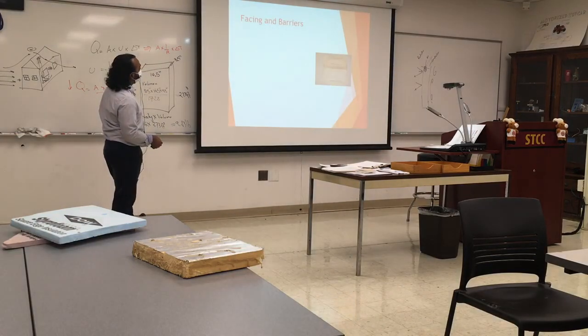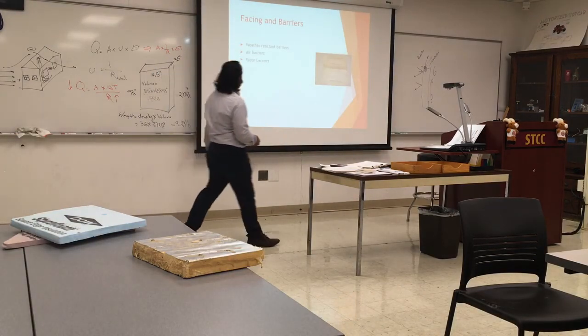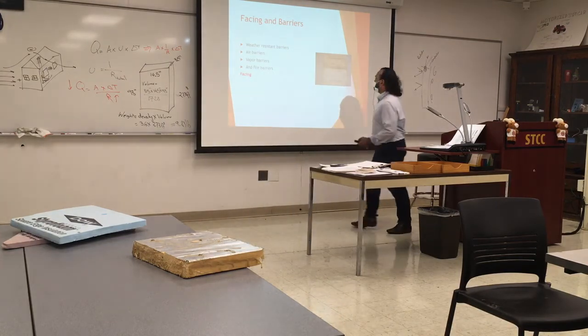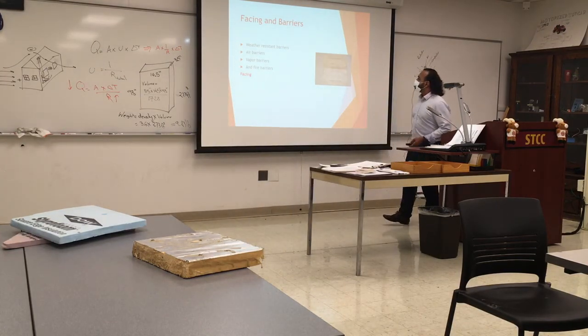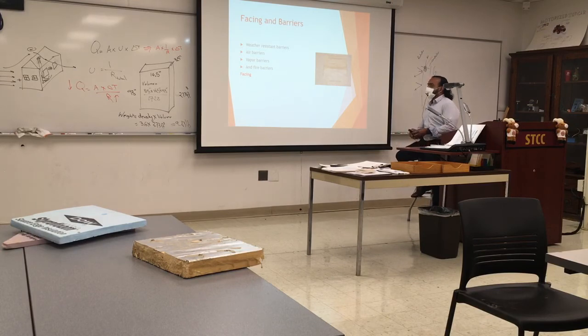Okay. Facing and barrier. One thing you have to take from this is that those barriers are very required to put in a wall because they have wax in them. So basically the vapor won't go through them. And there are also some fire barriers that have fire-retardant material. So if the wall gets heated or starts catching fire, it will not combust continuously.